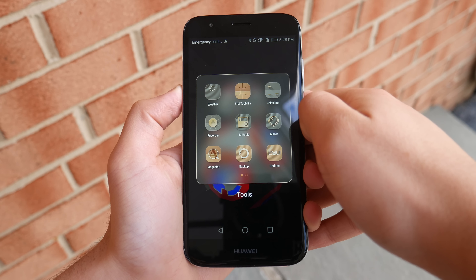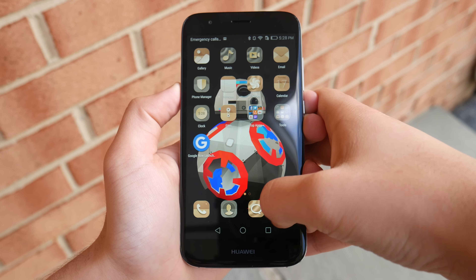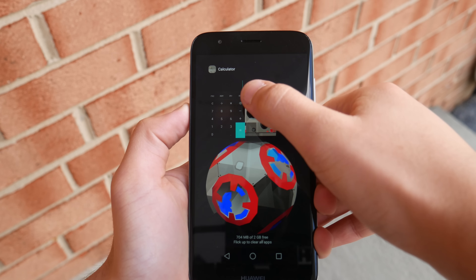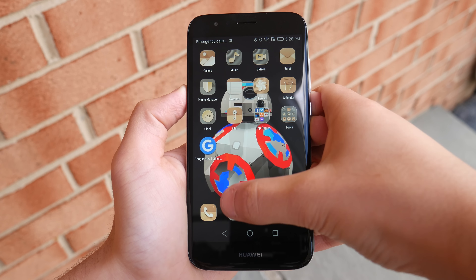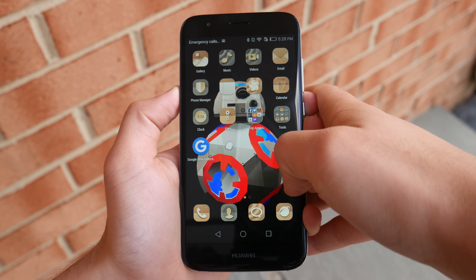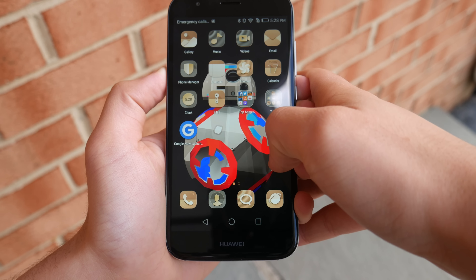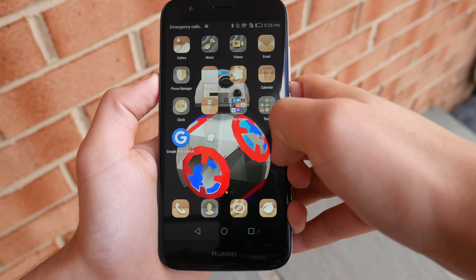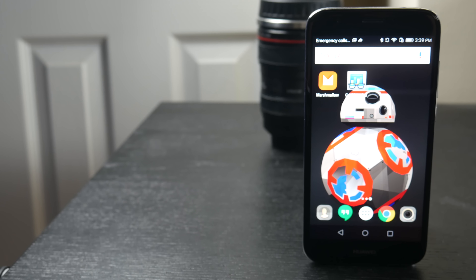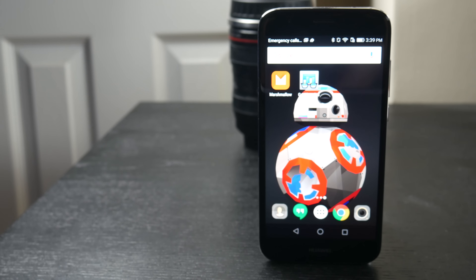The phone zips through everyday applications like Twitter, Instagram, and watching Netflix. The phone does have its occasional hiccups though, which do become frustrating at times, but that's a sacrifice you have to pay for such an inexpensive device. The phone usually doesn't hiccup, but you will eventually notice it starting to lag. I'm going to be brutally honest — the UI that Huawei has put on top of Android on the GX8 is pretty bad. But that is not an issue as you can easily slap on Nova Launcher or the Google Now Launcher and the problem is fixed.